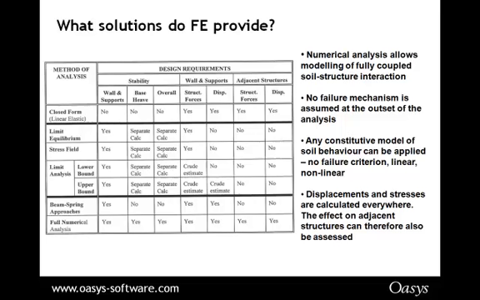So for example, a lot of people might ask, how does FRU compare to SAFE? Well, FRU is a beam spring approach, and in certain cases, although it will give you a good approximation of what's going on in your retaining wall, if you've got an adjacent structure, it doesn't give you information about that adjacent structure. That's where SAFE or a finite element analysis might come in. So it's very good at combining problems.